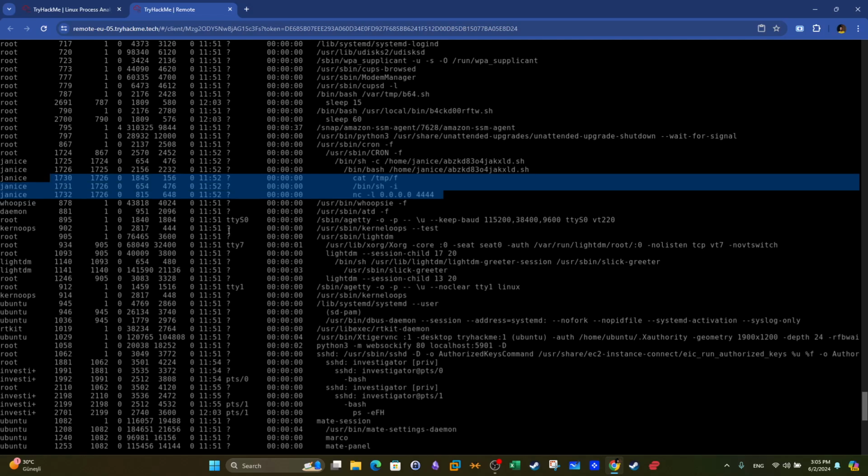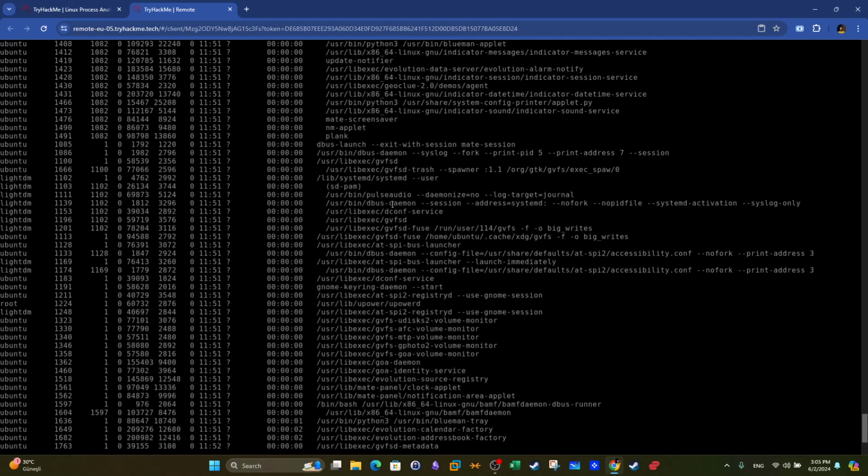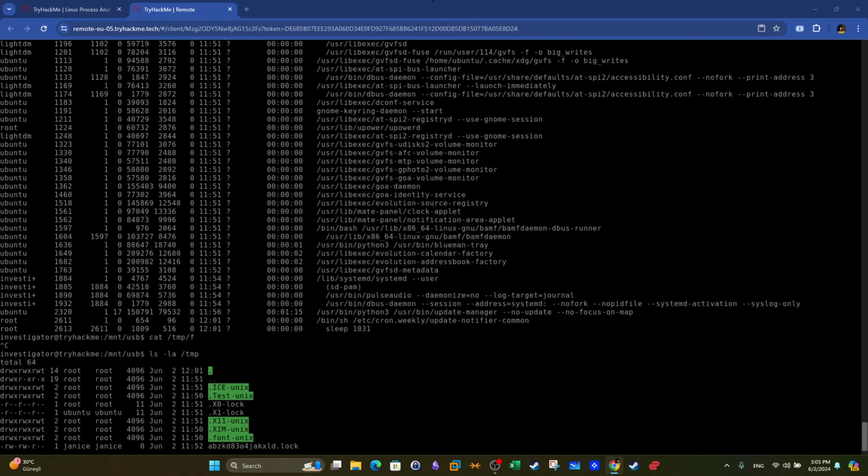And this bind shell is the first surefire sign that this machine is compromised, and it is used for persistence, meaning the attacker can connect to this machine on this port whenever they want, and they will be able to spawn a shell here. Now that's the first indicator here of compromise.